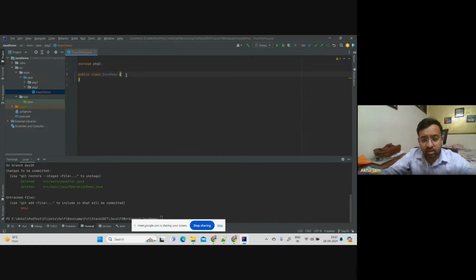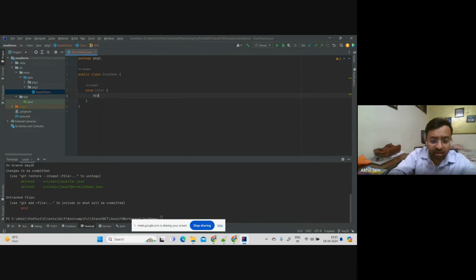So EnumDemo class. Now, the first point: you can create enum in two places. You can add an enum inside a class, or you could have the enum in a separate file, or maybe outside the class also. So I can write enum inside this class like this. I can say enum Color, and I can add RED, YELLOW.